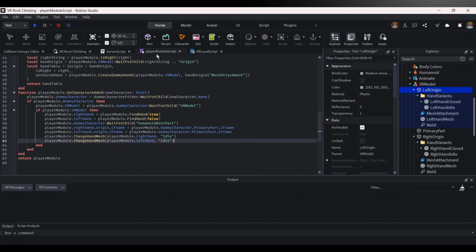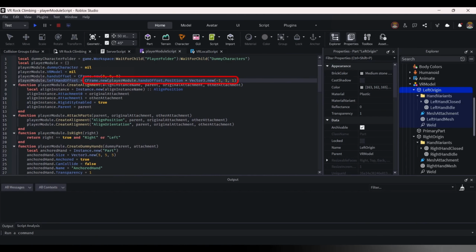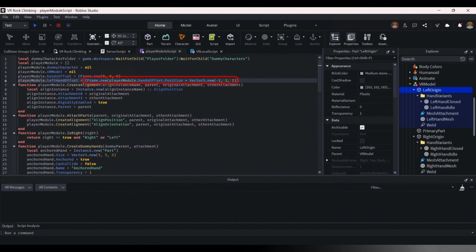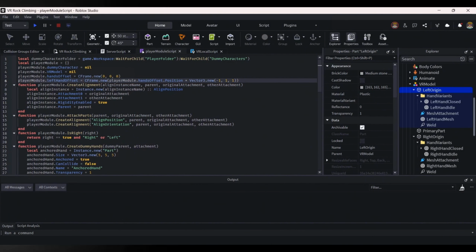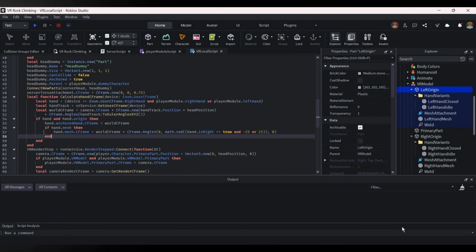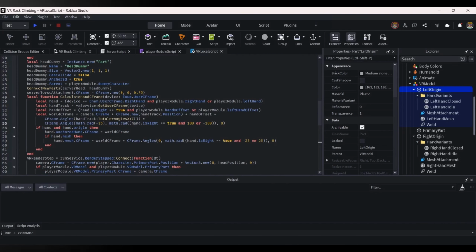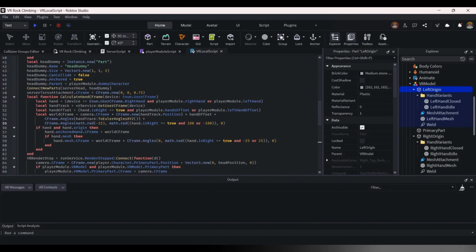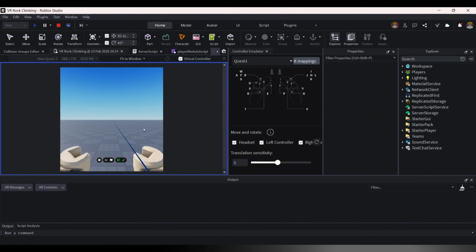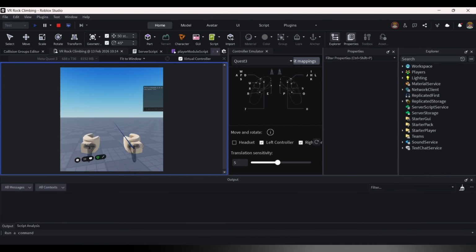In the player module script, at the top, add an offset for the right and left hands. I'll automate the left hand offset so it updates if we were to change the right hand offset too. Now, let's apply the hand offsets to the world C-frame in the VR local script. After all of that, let's test our changes and see if they work. As you can see, our hands aren't just gray spheres anymore. They are using the model we set for them.